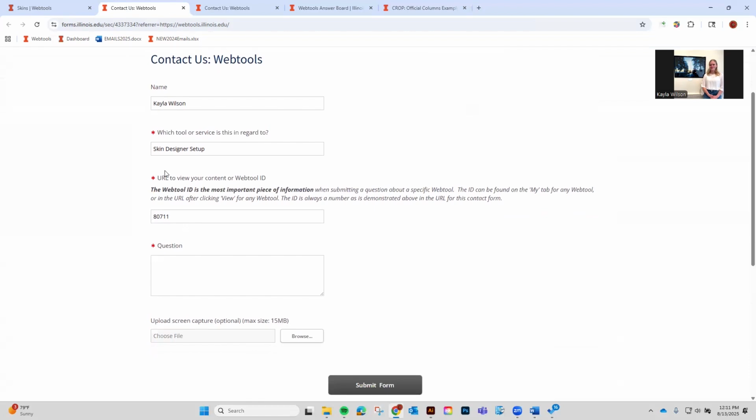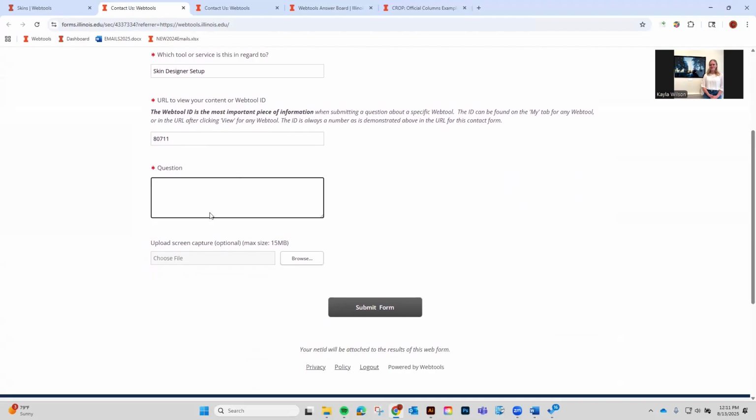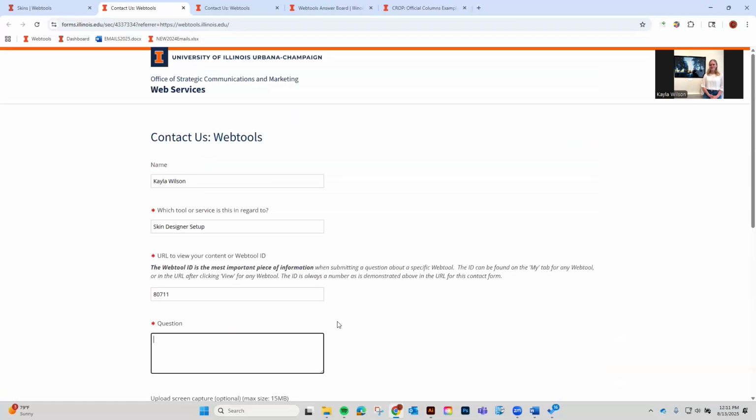And this is important. It automatically put in the Web Tool ID. You can see that there's this blurb explaining the importance of this ID. It automatically put that in there for me. Question, you can insert your question, and you can upload a screen capture. When you submit it, it will go to the Web Services team, and we'll be able to assist you.